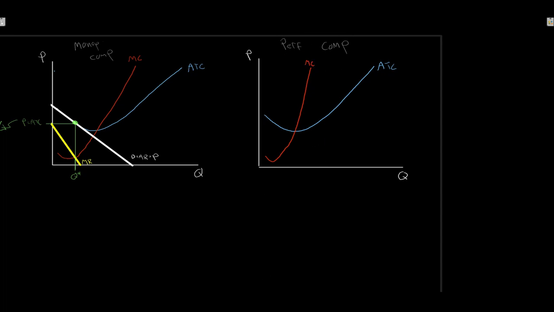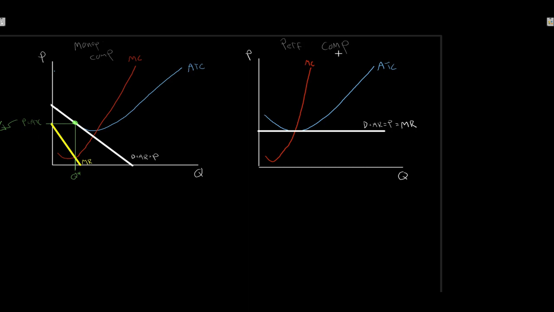For a perfectly competitive firm, keep in mind what's happening here. We have so many firms that are all producing the identical product, meaning everything's a perfect substitute. If one orchardist tries to raise the price of their apples, the other apples are perfect substitutes. You just jump to the other one. So the demand from the view of the producer, let's make this a thick line like I did in the other case, is perfectly elastic, and we get demand equals average revenue equals price. Because it's perfectly elastic, twice as steep as this line is the same line, so we get it also equal to our marginal revenue.